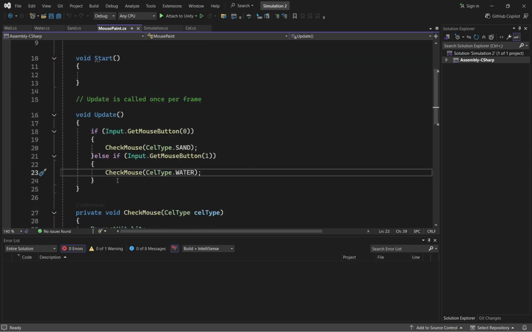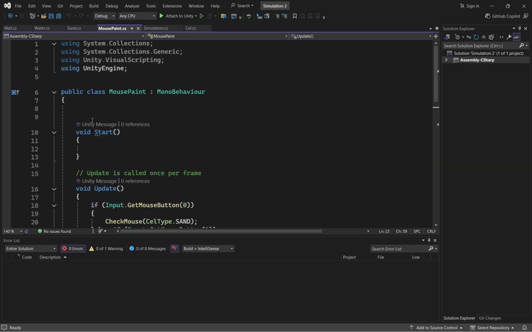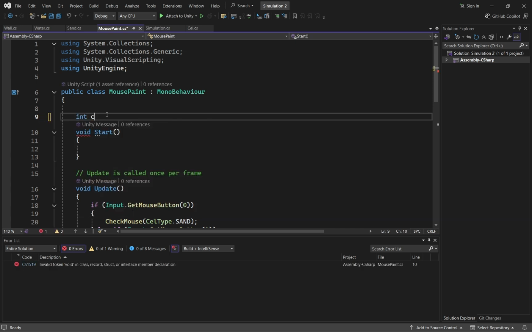Now, we already kind of have a problem. We only have so many more buttons we can use, so we really need to cycle through this instead. So what we're going to do is have an int, let's see, current selection.